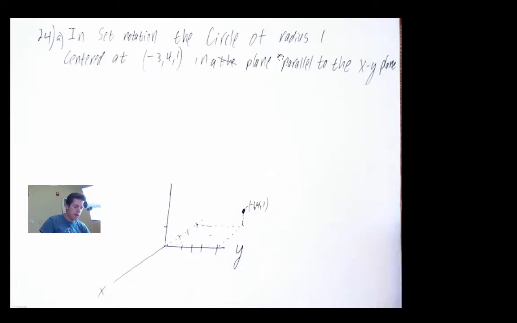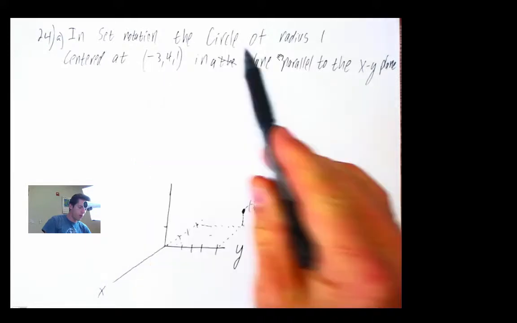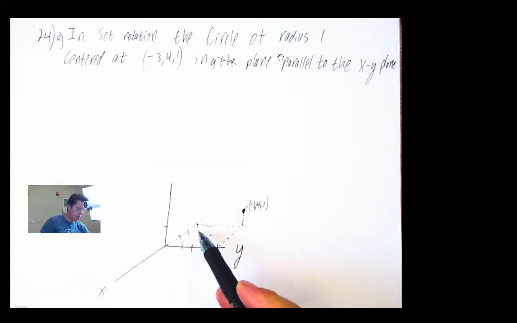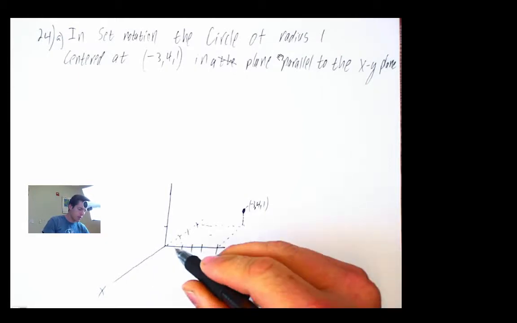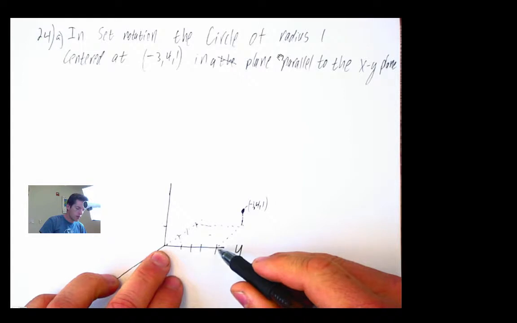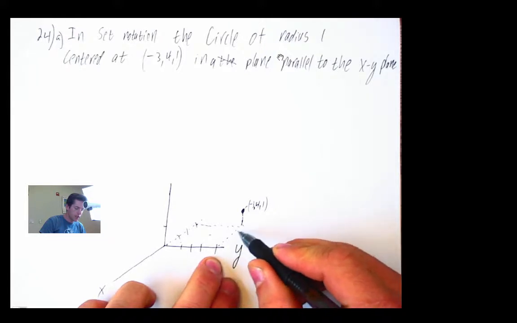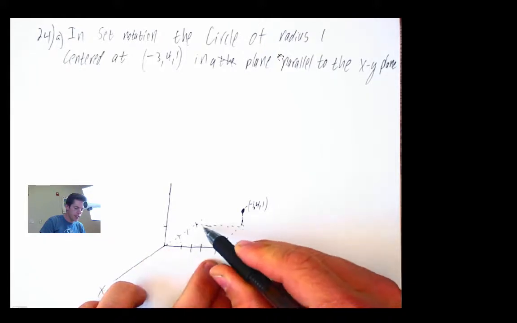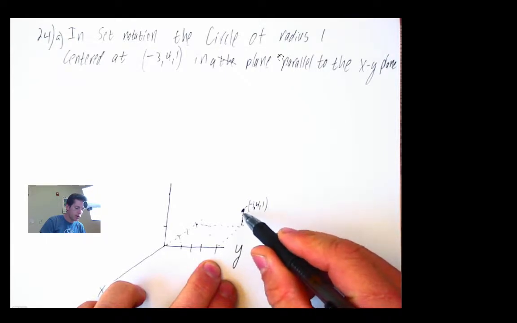So, just to wrap my head around what was going on here, I drew the point (-3, 4, 1), so that's -3 in the x direction, 4 in the y direction, 1 in the z direction. By the way, I do this by drawing lines parallel to the axes. I go out here to 4 on the y-axis, out here to -3 on the x-axis, and then I draw this line parallel to the x-axis, and that line parallel to the y-axis, and that gives me the (-3, 4) part of this. And then I need to go up 1, so I could just stop there.